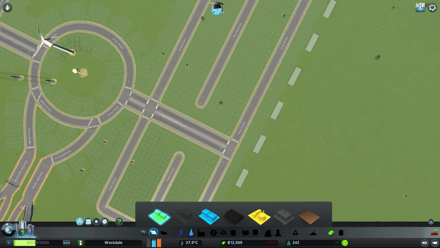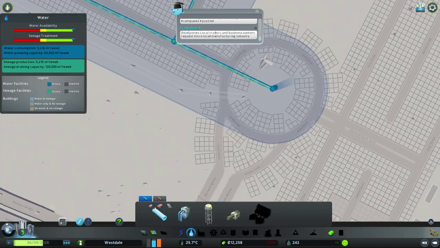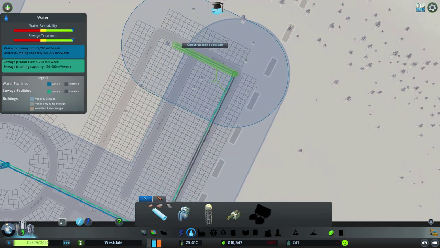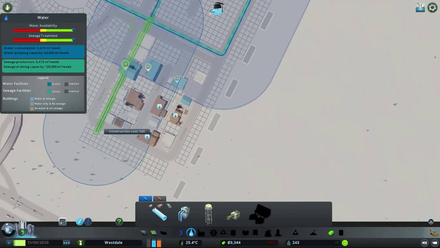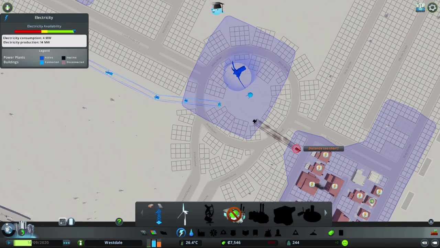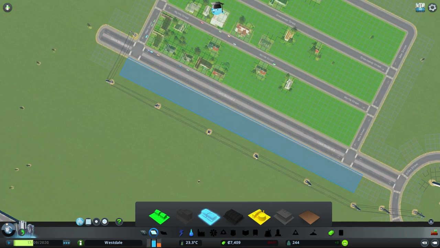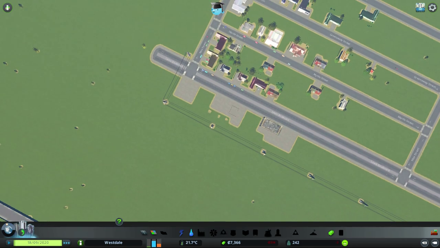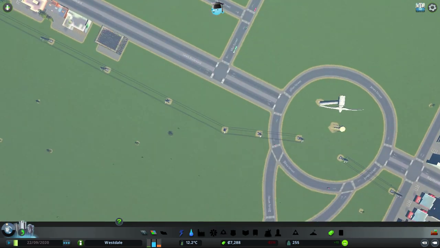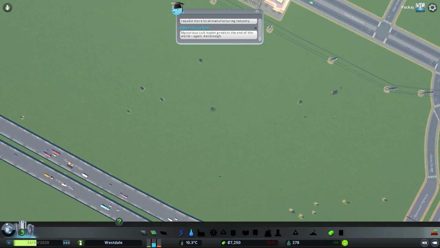Right, and she's zoning. Water. Power. My god, oh my god. Let's drop some commercial right on the road here. See how fast we can get to a positive. Get in there, we're getting there. Auto save, come on.